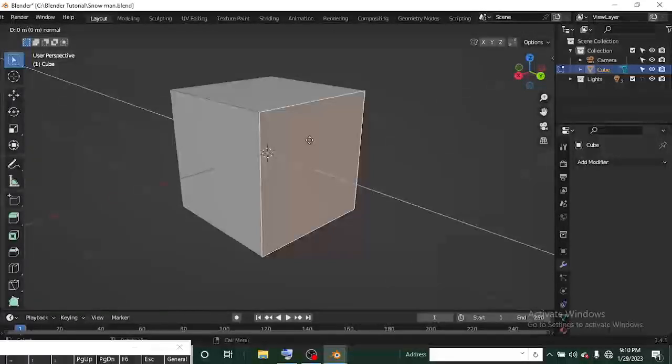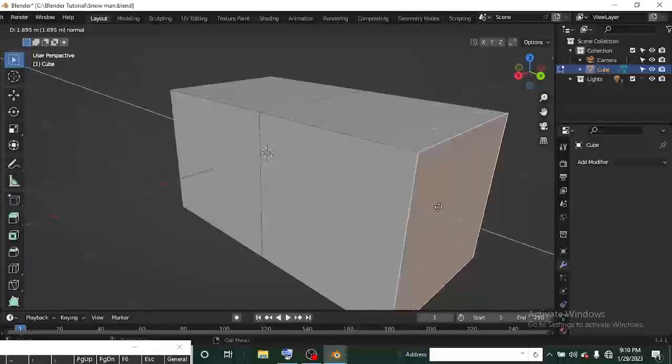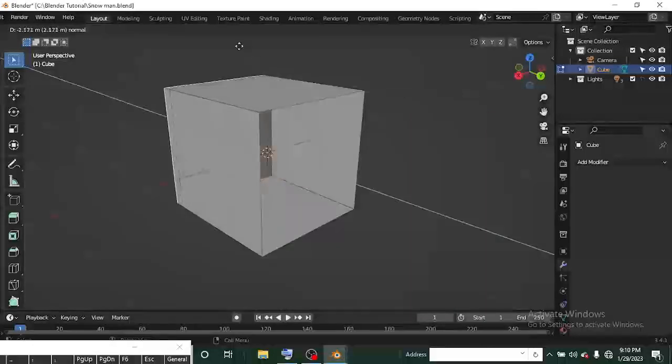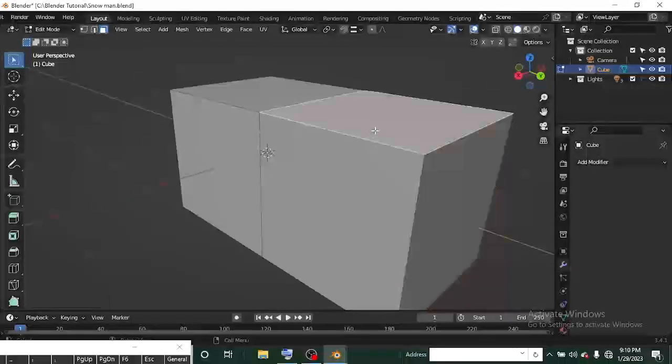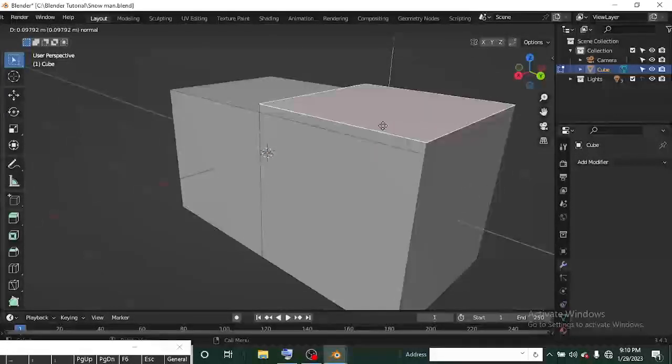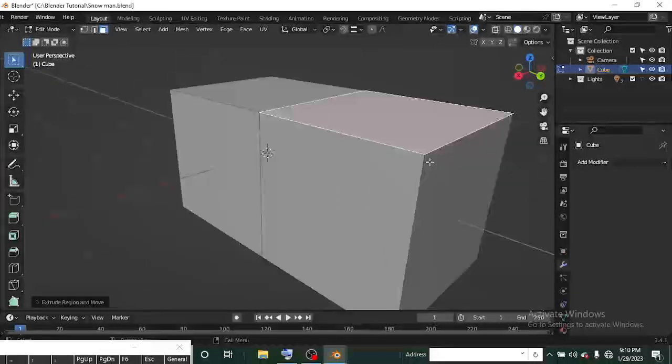Once you tap on it, most times it gives you an axis normal to the face you just selected. So what you have to do after pressing E is just grab your mouse and move it to the direction you want. You could move it backwards to bring it out, or you could move it in to take it in. So I'm grabbing it outward now, so it's bringing the extrusion because it gave me an axis. Okay, so let me tap on the top face now and then press E. Now you see it's going to give me an axis. So if I just grab it up now, it moves up. So that is how extrude works. Extrude something, to bring something out of something. So that is how it works.